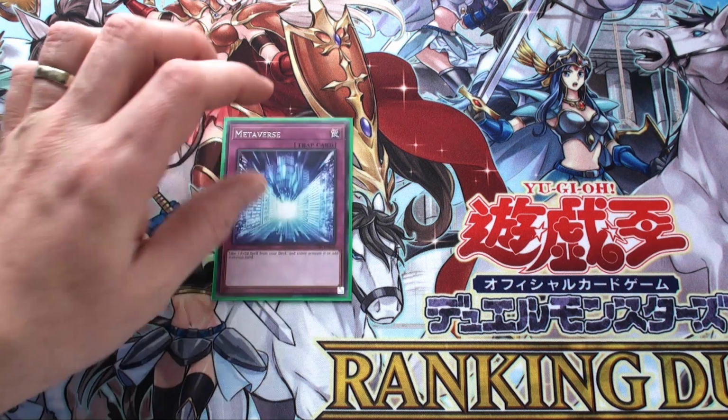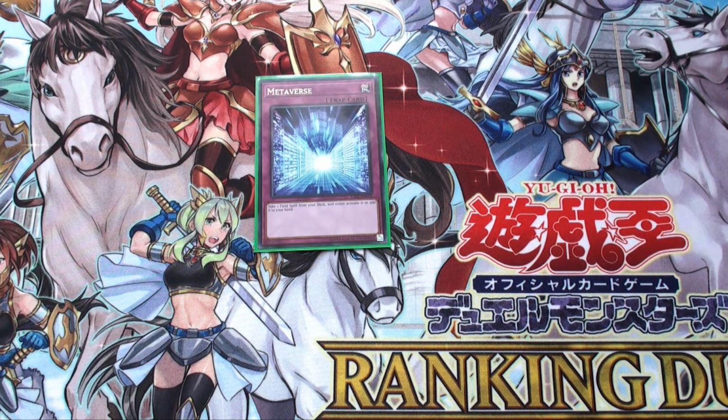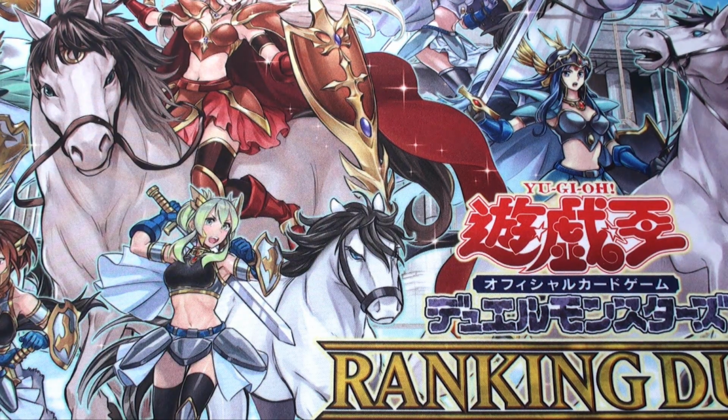And finally, guys, we have Metaverse for the Mystic Mind on your opponent's turn. Take one field spell from your deck and either activate it or add it to your hand. But as far as I know, you have to be careful with this card because it can be ashed. Alright guys, on to the extra deck.